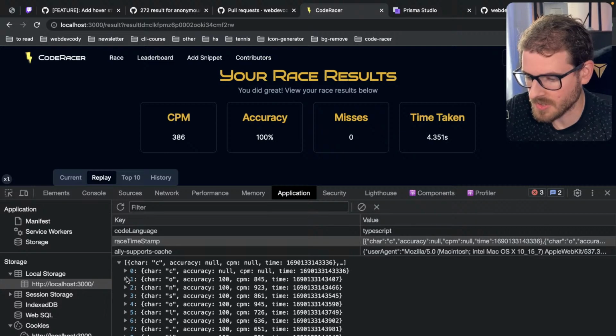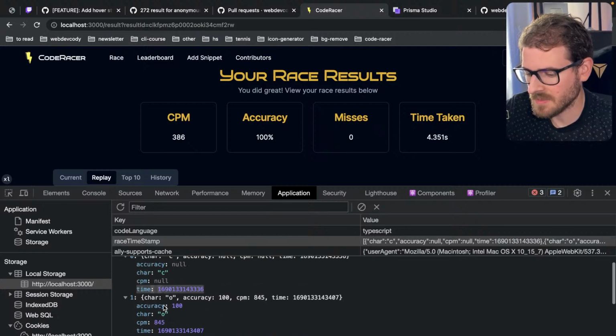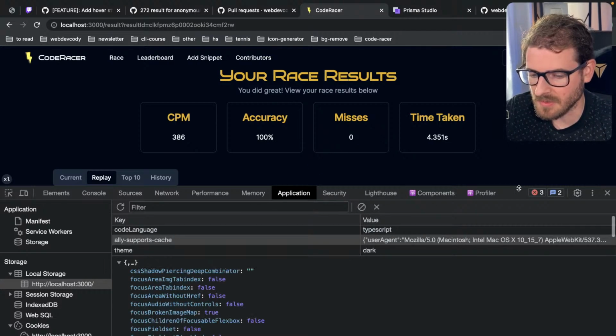He basically stores, every time you type a character, a timestamp, and he stores your accuracy and CPM. And I guess he has some type of interval. When you click the replay button and start, it just loops through X amount of milliseconds. And if your character is past that current time, it probably just shows up. So he didn't use a library. I think he just did it himself.